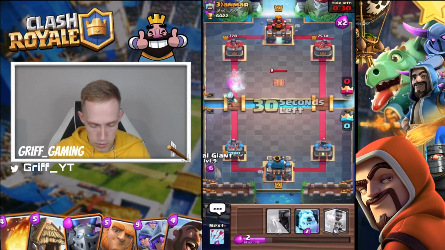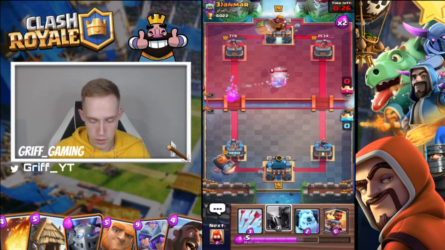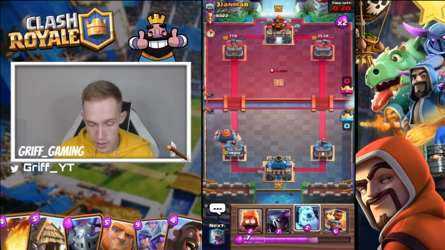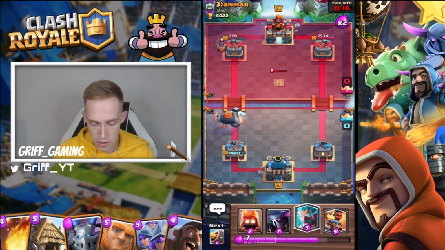So I'm just going to start out with a royal giant in the back again. Try to get a Pekka down in front of this. I am back to arrows, thankfully. Nice. Arrows definitely helped there. So you can see you've got to base your spell selection on the opponent's win conditions.